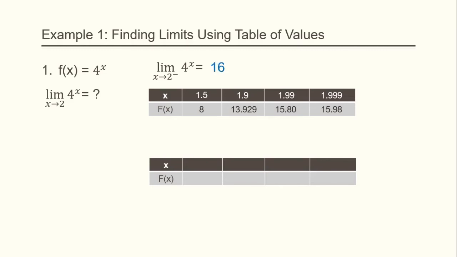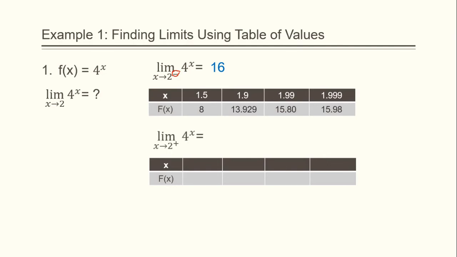Now notice the symbol right next to 2. The symbol next to c, or in this example, 2, signifies that the values used in x are from the left, or less than the c itself. Now, if you're still not satisfied with the limit that you have gotten, you can use x values to the other side or right side of 2, approaching but not touching 2 itself.